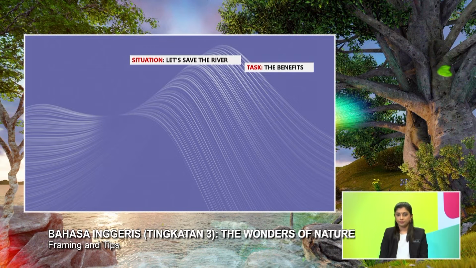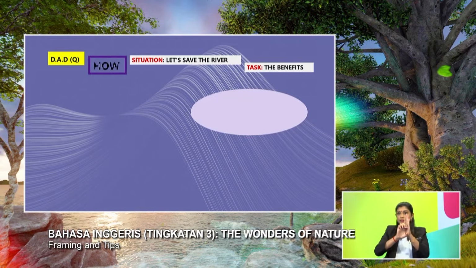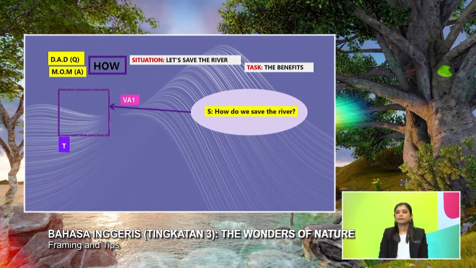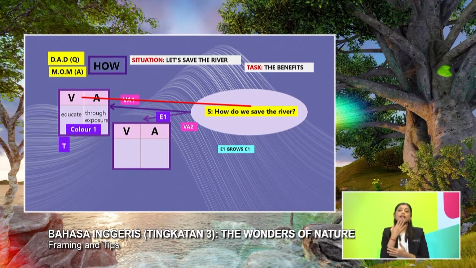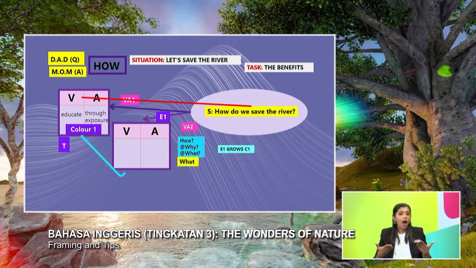Example. Yes. So how are we going to grow example? So the keyword is E1 grows color 1. So let us look here. All right. So your E1 will be growing educate through exposure. So I'm going to choose any one of the keys: how, why, or what. Look at the blue tag there. E1 grows color 1, people. So how are we going to grow that, madam? So look carefully. You're going to choose either how, why, or what. So what's my choice? I'm going to choose what.